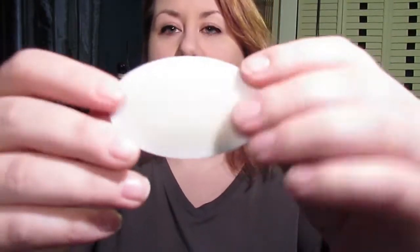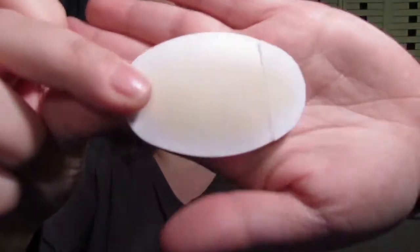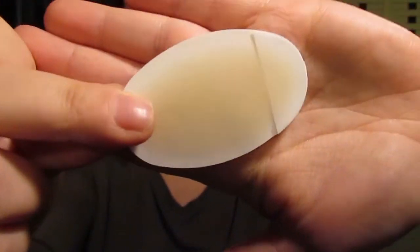They claim — I haven't tried it because it sounds kind of gross to me — they claim that you can reuse the strips, like they stay on your feet. After one night it is hard to pull them off. They're super sticky. Here is the sticky — it's literally like skin.